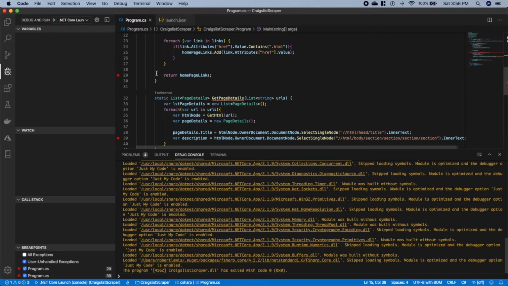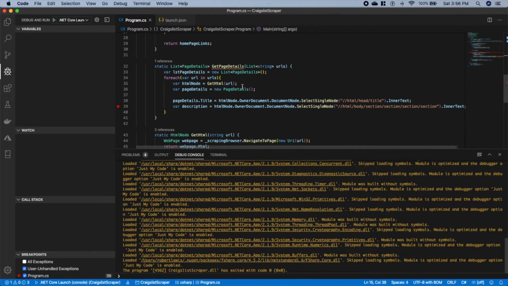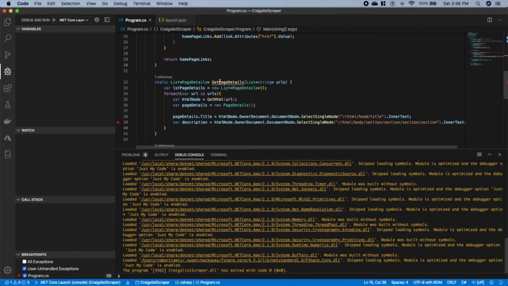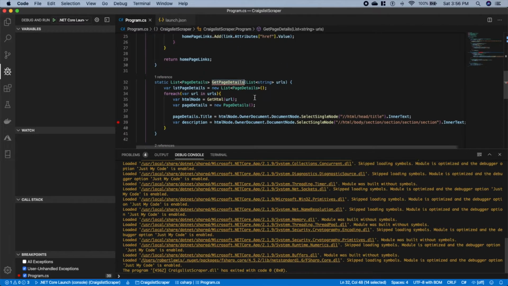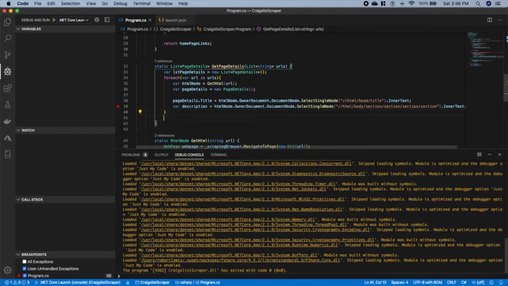So we should be good to run this. I'm going to take the debugger off of this. For some reason, this is not liking this get page details. It wants me to return page details.